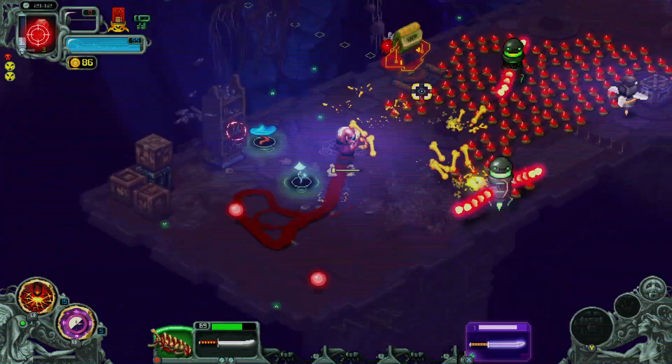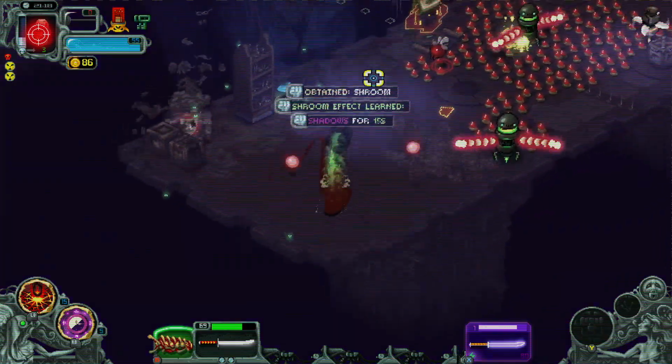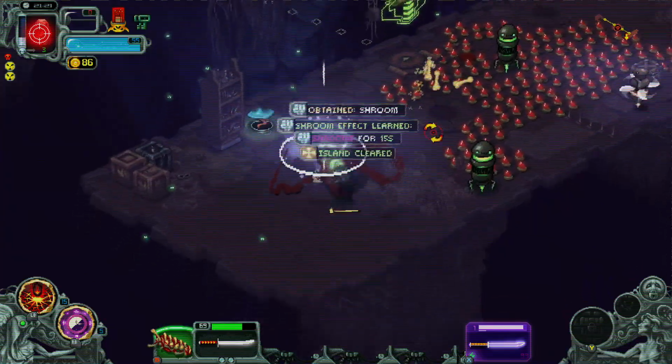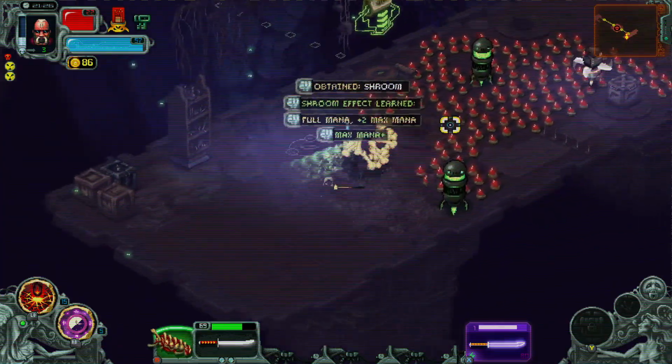A couple of mushrooms. You never really know what they do. You never know. Should we try it? Let's see what it does. Okay, I'm a shadow for 15 seconds. Did I clear this island? Wow, as a shadow? Dope. Okay, what does this do? Full mana and plus two max mana.